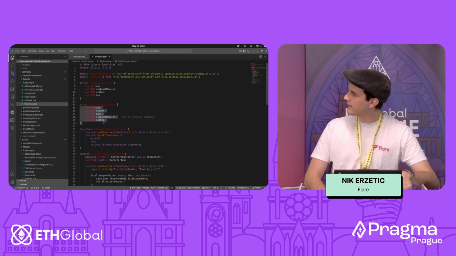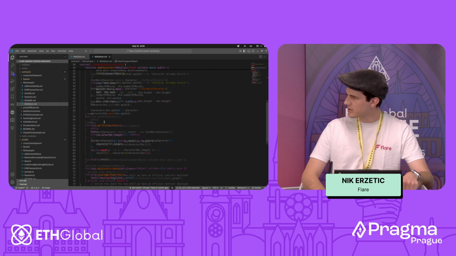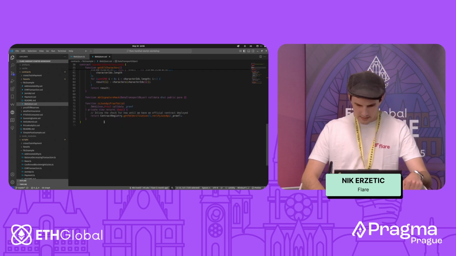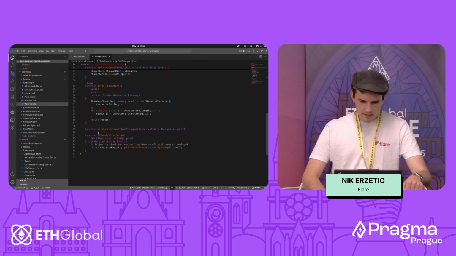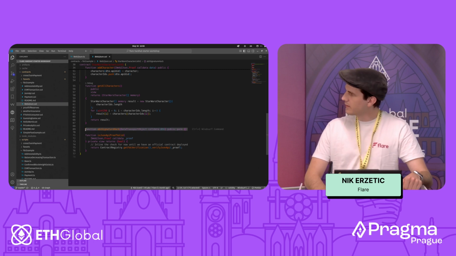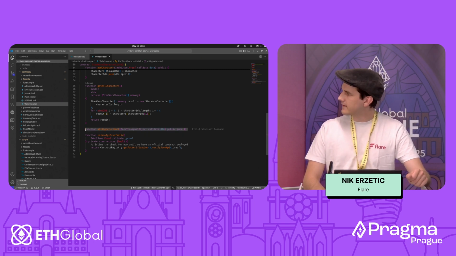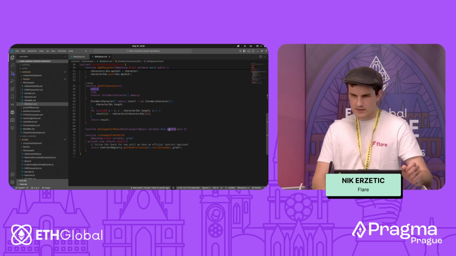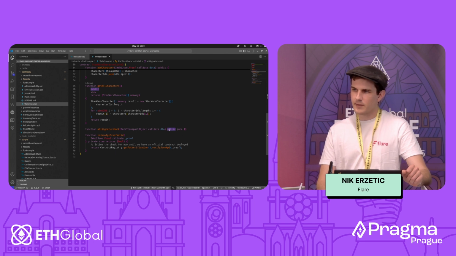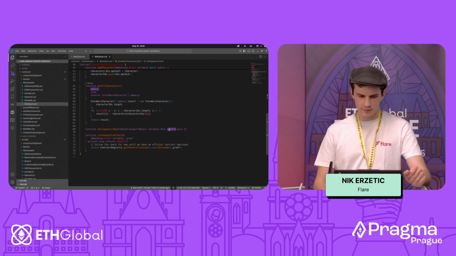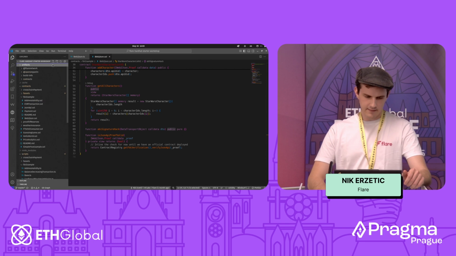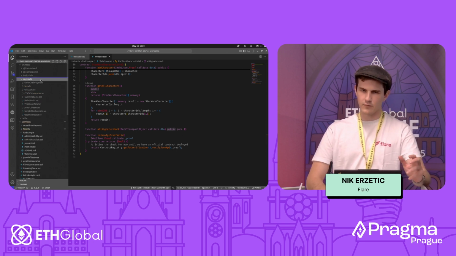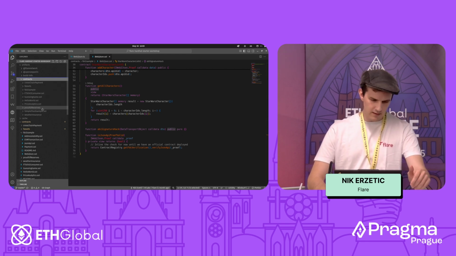You can define a struct and then just make a simple function that takes that struct as input and make sure it's public. When we compile this Solidity code in Hardhat, we will get the artifact for the whole contract, and we can extract the ABI signature from within the artifact.